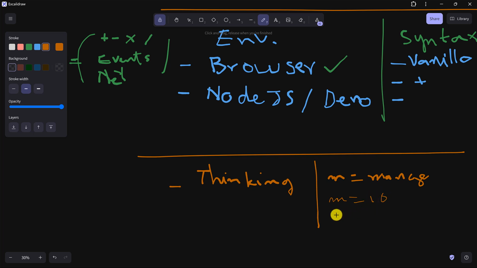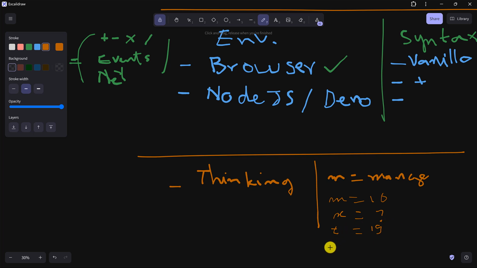Then the mangoes mom brought, let's call that X. Mathematicians love to use X. So X, we don't know X. But we know the final result, which is what we got in total. So let's call this T. And we know that the total is 19. So mathematicians will reason this way.